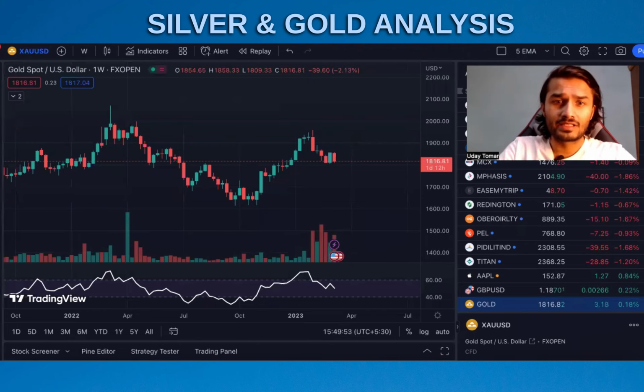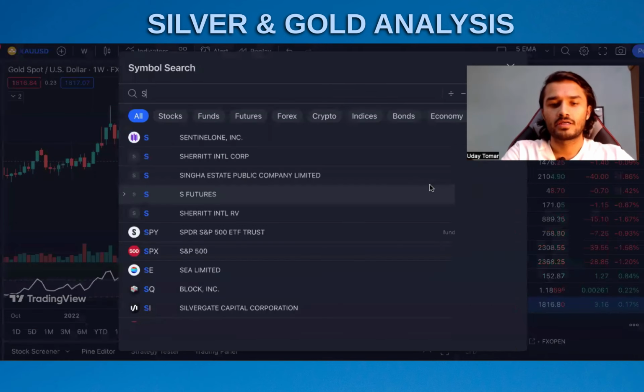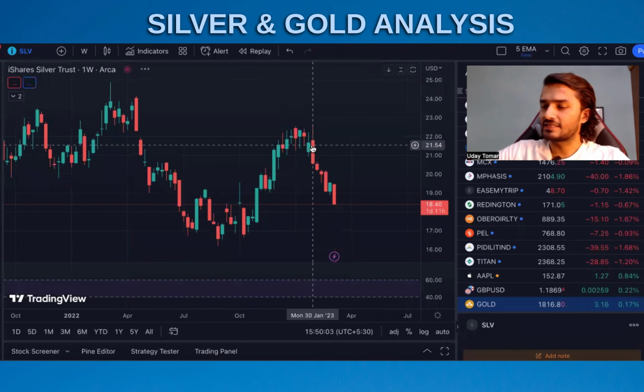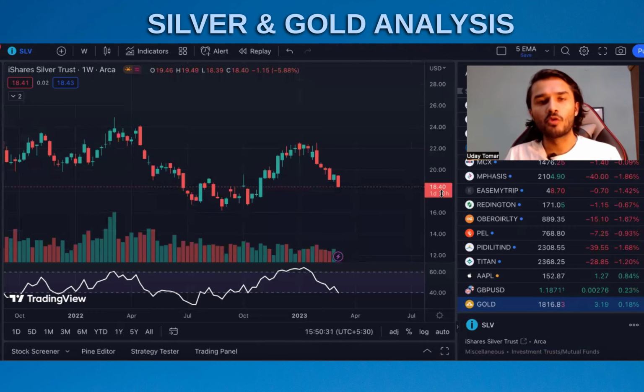So let's go and look at the chart which I'm talking about. Firstly, let's start with analyzing the chart of silver. How we are going to analyze the chart of silver is through analyzing the silver ETF, the iShares Silver ETF in US, and this is the most important ETF, I would say, if you want to get exposure to silver. And the way this ETF works is that it will be correlated to the prices of silver in international markets. But to get a better idea of the upcoming moves, I think the best way to analyze the charts is through SLV, the iShares Silver ETF.